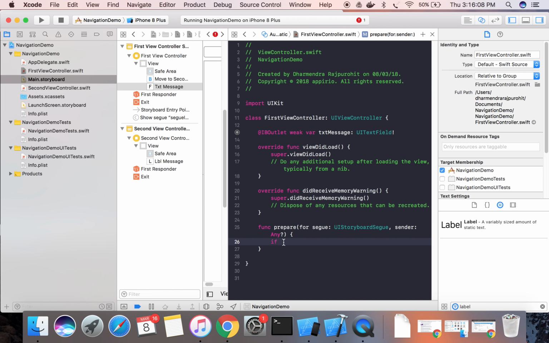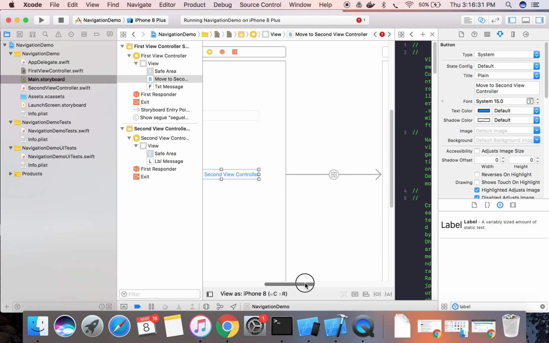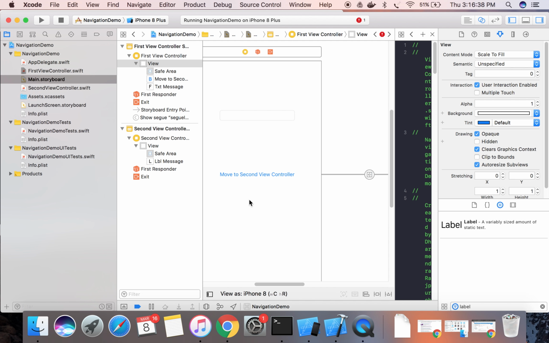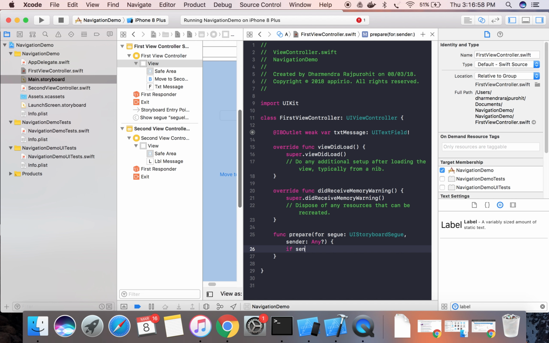It may happen that this first view controller may be transitioning to the two view controllers. We can transition to the two view controllers with different buttons on the same controller. Like as of now, you can see in the storyboard that we have only one button and we created a segue to the second view controller. Similarly, you can have any other button and transition to another screen. When segues are starting from the same controller, in that case we need to use an if condition. We need to check which segue you want to use.